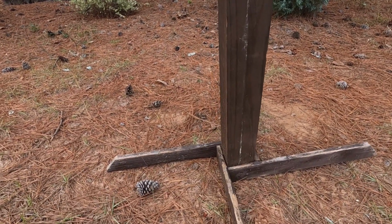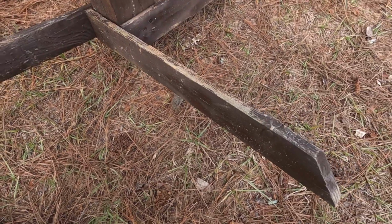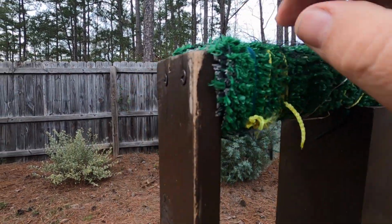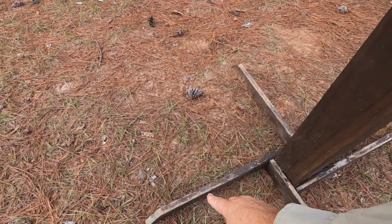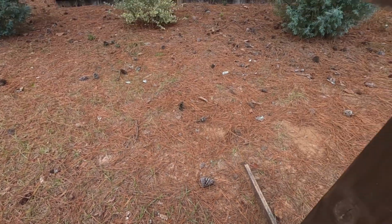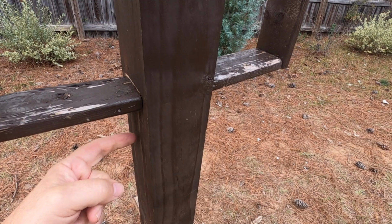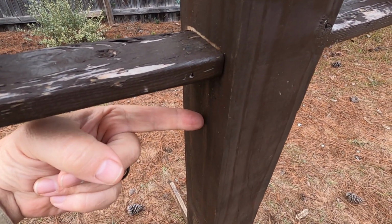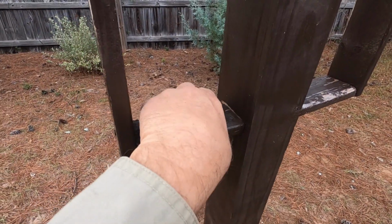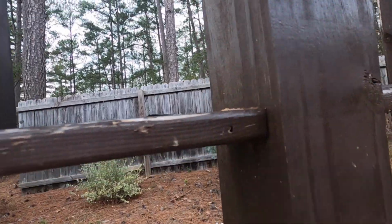Okay, so working our way down to the foot. You can do the base however you want. I did the base with this style, angled off the end so I don't trip over it primarily. So when the bird's sitting on the perch and you have the leash or the creance coming down, you don't want it slipping underneath here, like my fingers are coming under here. Normally, when the bird is on the perch, I just tie to right here. If you want, you can put an eye bolt under here, about right here, and tie your leash to the eye bolt if you would prefer that to tying it to this. I just tie it to here or tie it to here. Now the bird's tied to the T-Perch.